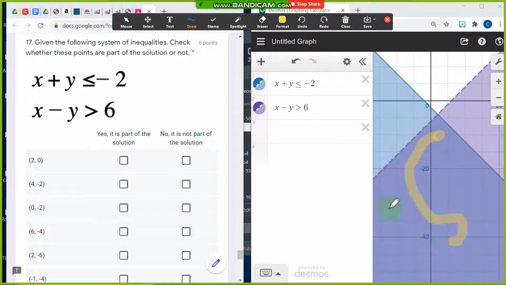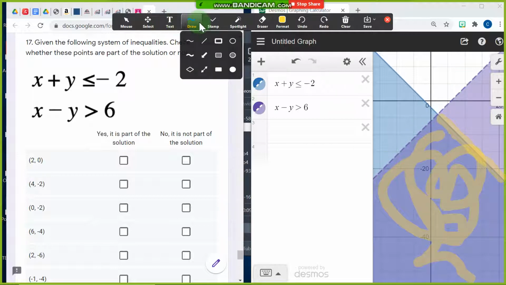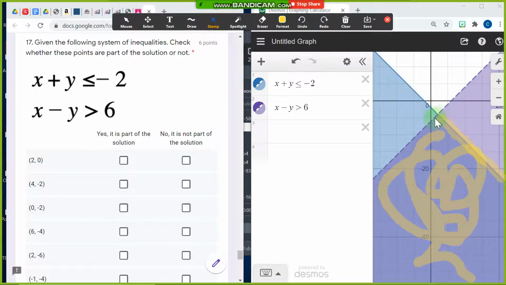All in here are solutions, right? And this solid line that borders the shared shading will also have solutions on it. Nothing on the dash line, okay? So you just have to go about checking these points to see which one is either in the shared shading or on the solid line that borders the shared shading.